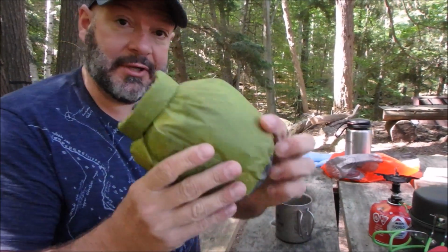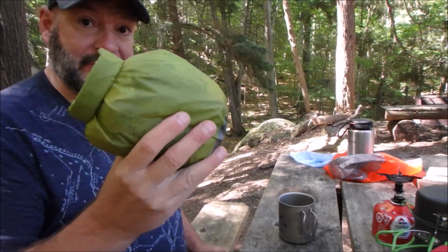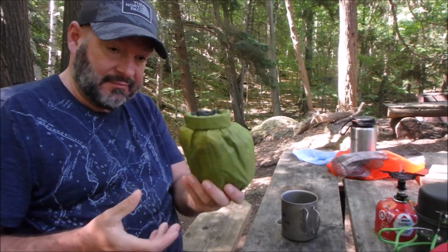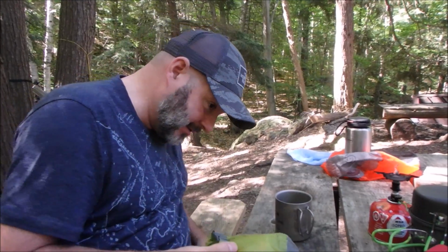And this is just a 1 liter Sea to Summit. This is pretty well my beverage bag. Got my teas, my coffees, and now I also put my Tang in there, which I used to keep separate, but as long as I keep it in another bag, it doesn't really leak. There's a pretty good seal on it when you do open it. That's not opened yet though, that Tang.